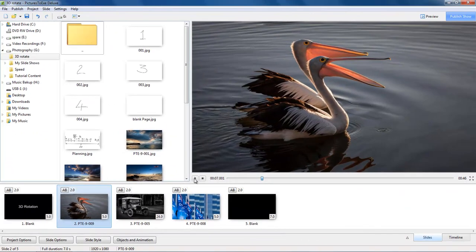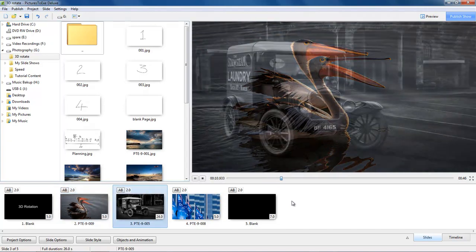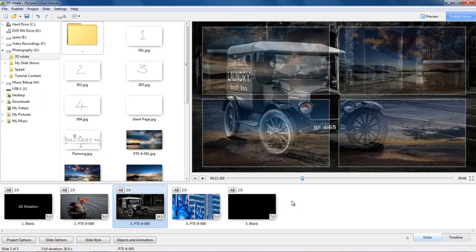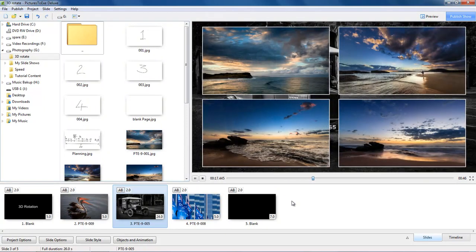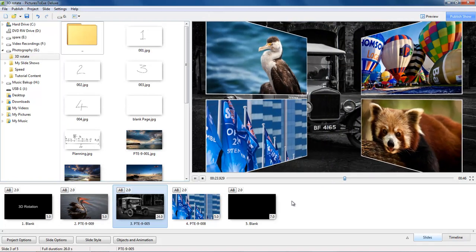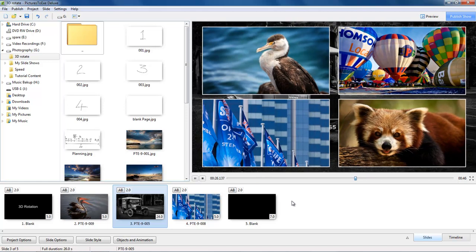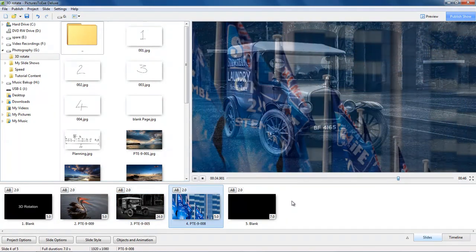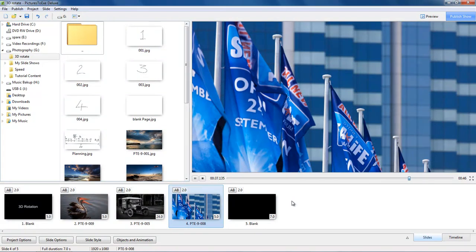So beginning with the image just before our 3D animation, we'll make a start. There's the background image, the 4 inserts that we've seen now a few times. When they spin round, we should have 4 completely new images, and of course we know that we've got them all the right way round. We've got no problems with images reversed. And they fade out to finish, and we move on to the next slide in our sequence.